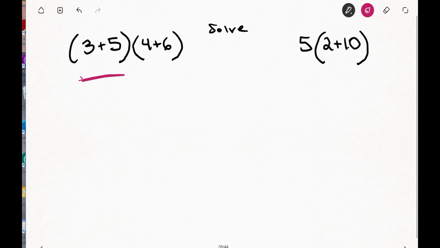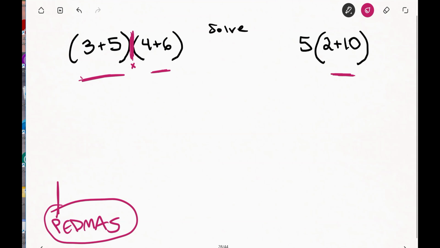Alright, so now we're getting into more complicated problems right here. We have a 3 plus 5 in parentheses. Remember PEMDAS. I'm going to write this down at the bottom. PEMDAS. You got to do these in order. Parentheses first. So we have 3 plus 5, close parentheses, open parentheses. And what does it mean when there's nothing in between a number or a set of parentheses? That means multiply. So 3 plus 5 multiplied by 4 plus 6. Now you can't go off willy-nilly and start multiplying the 5 and the 4 and the 6 and the 3, because with PEMDAS you got to do the parentheses first.